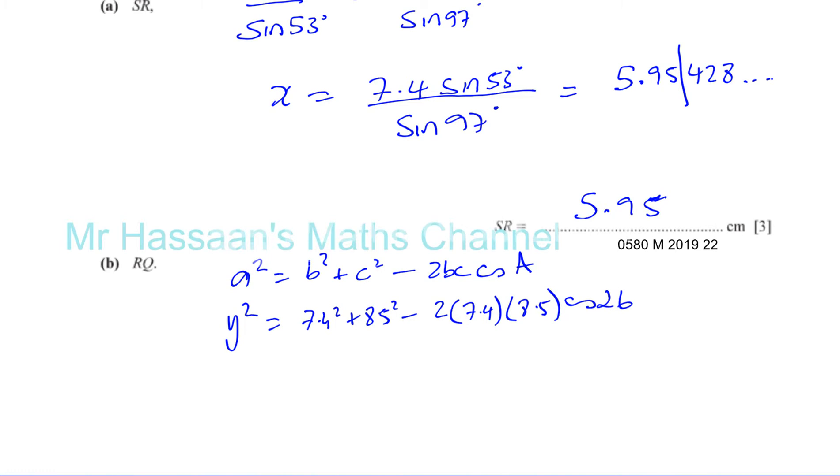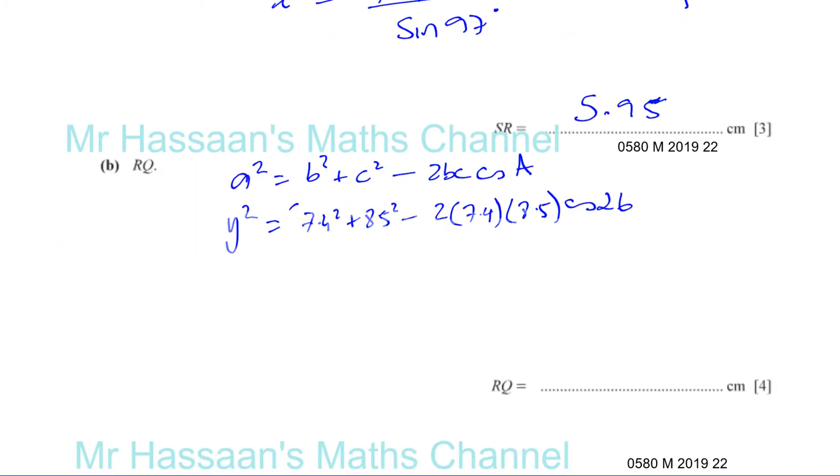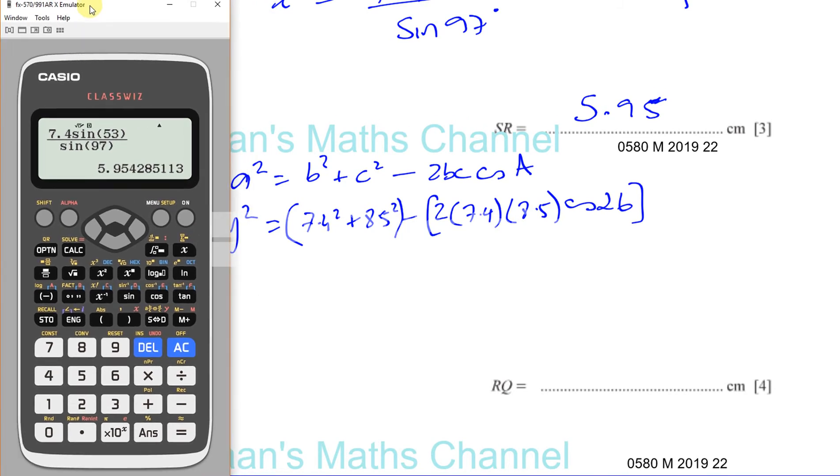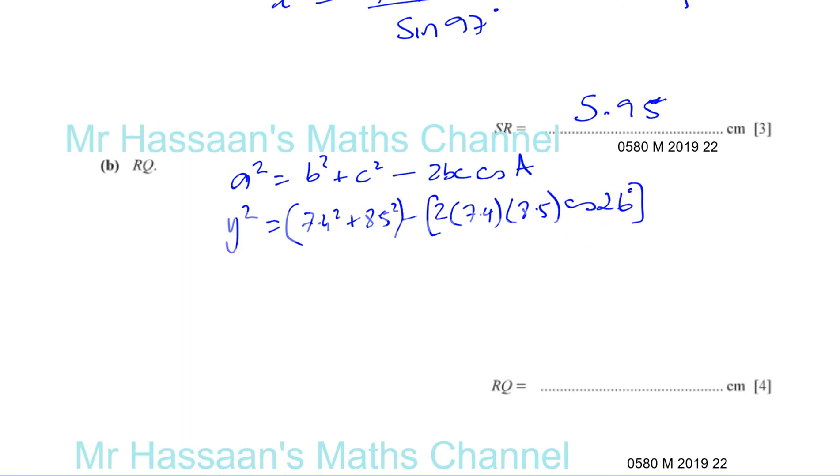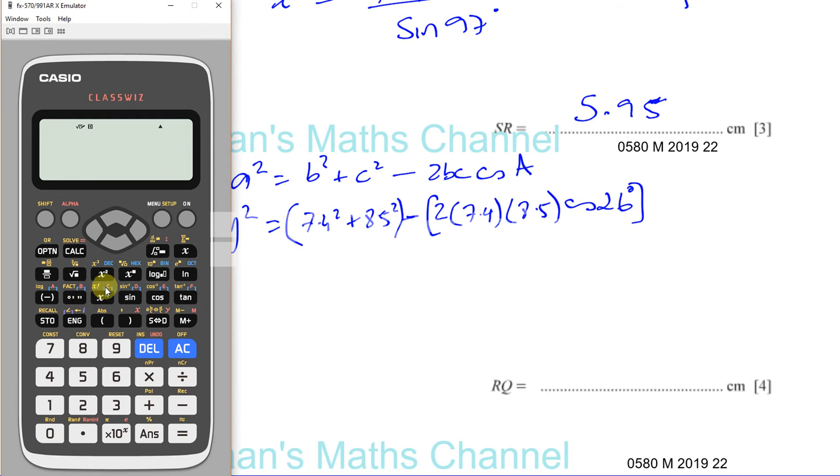Now that's like the mark for the steps here. I like to keep this in a separate bracket, although you don't have to. Some people make a mistake here: they do 7.4 squared plus 8.5 squared, then they do minus 2 times 7.4 times 8.5, and they calculate what all that is, and then they multiply by cosine of 26, and that's wrong. Because you have to use BIDMAS. So you have to do this as a multiplication: 2 times 7.4 times 8.5 times cosine of 26. All of these must be multiplied first and then subtracted from that. Your calculator will do that automatically anyway.